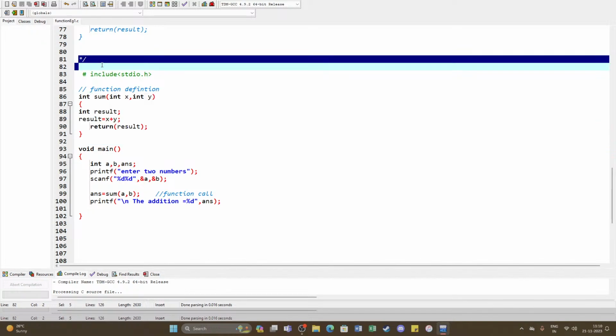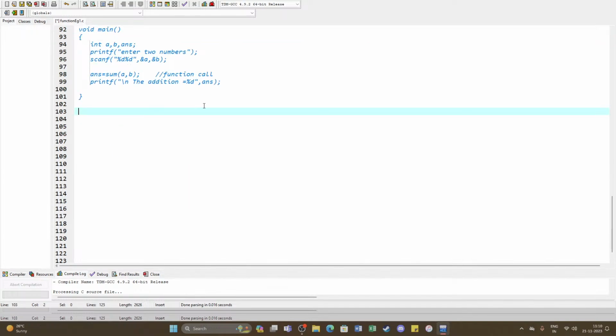One more program we will go for, to write a function to print the table of a given number. Now, to write a function for the table of a given number, as usual, we will first of all use the header file.